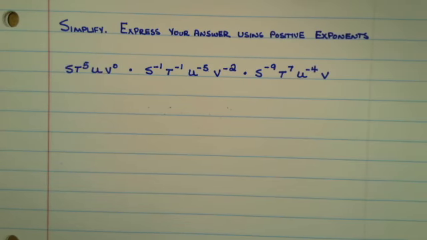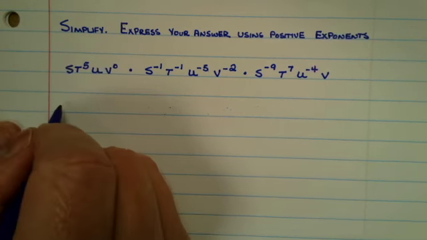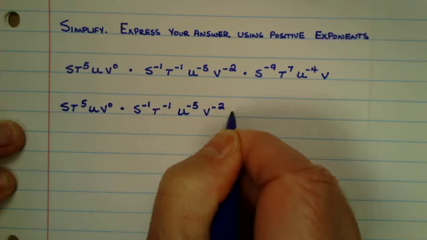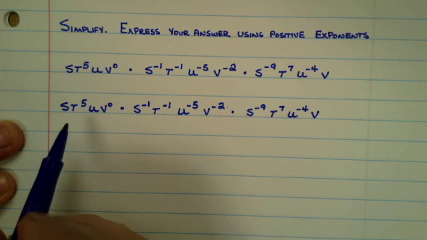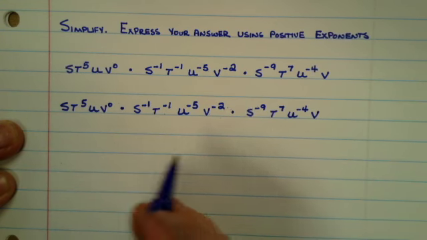Example. Simplify. Express your answer using positive exponents. First thing I need to do is rewrite the problem so that I can mark through things as I combine them together. Once I've got it rewritten, I need to find the exponent on each one of these letters. I'm going to write it down and then write down the exponent on each one of them, combine it together. Since I'm multiplying, I need to add all these together.